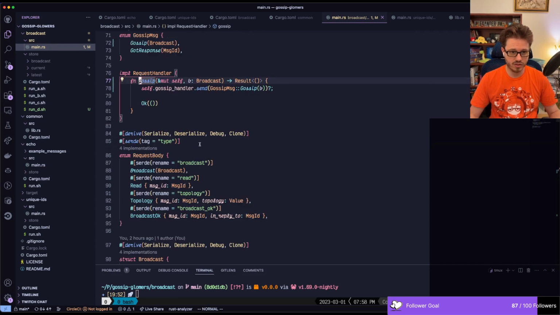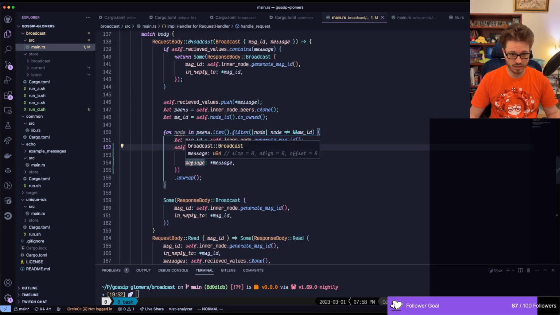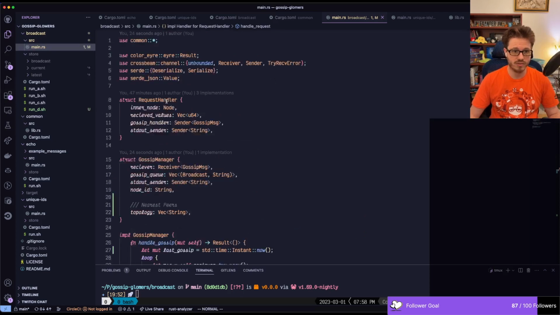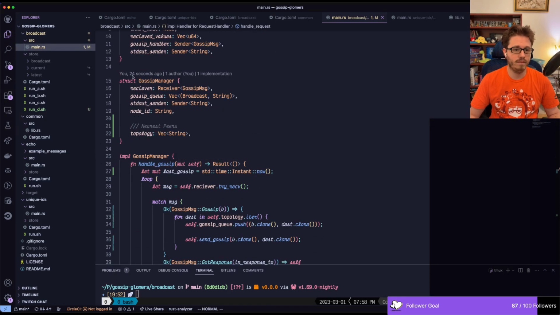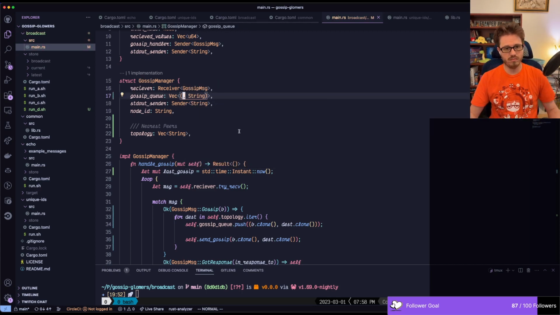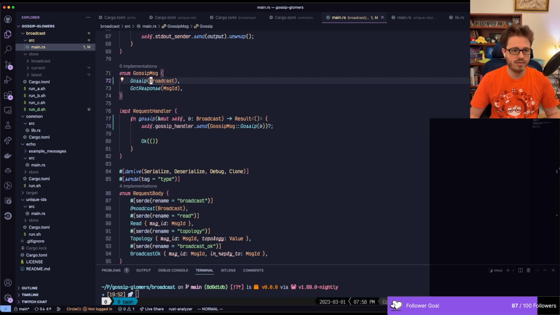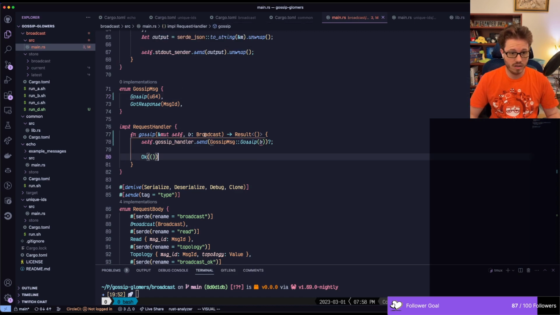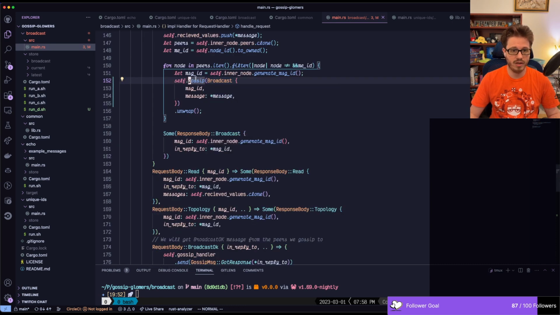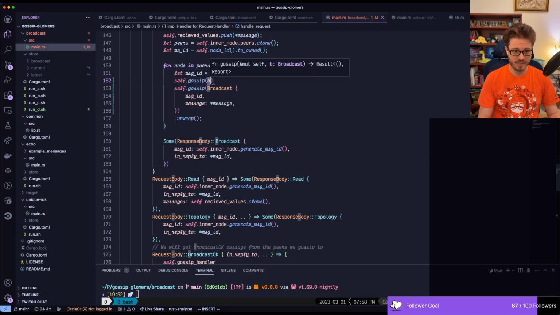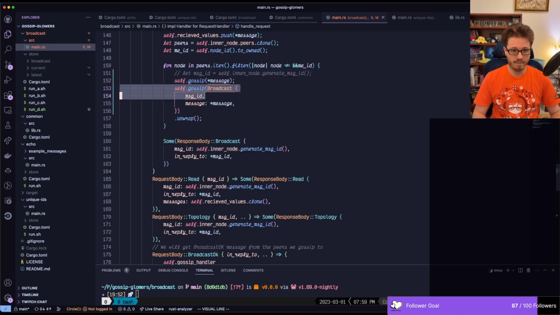Yeah, so gossip really just wants to send the string. Like the message is the U64. Okay, so we should just gossip the U64. Oh no, gossip queue does need to be of a broadcast. That makes sense. But gossip message, this isn't a broadcast. This is a U64, because you just want to gossip about a U64. Go to references of this. This we're going to eventually replace with self.gossip message, and that's it. Yep, that's the goal. None of that. And none of that. Oops.